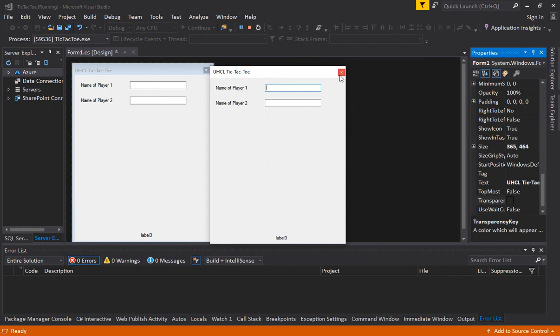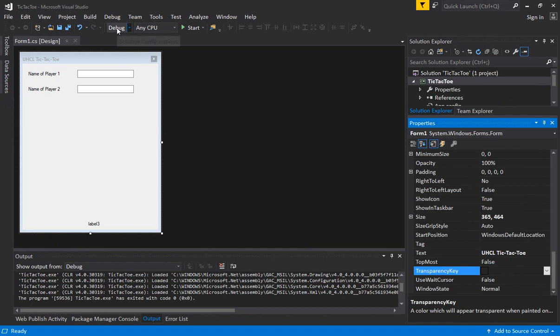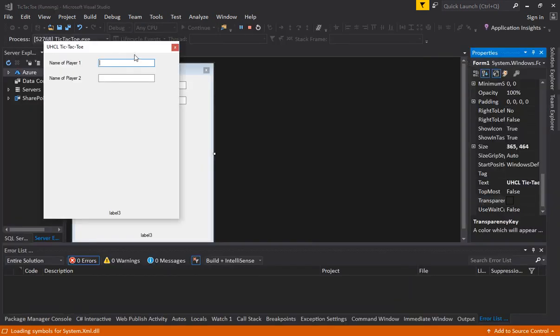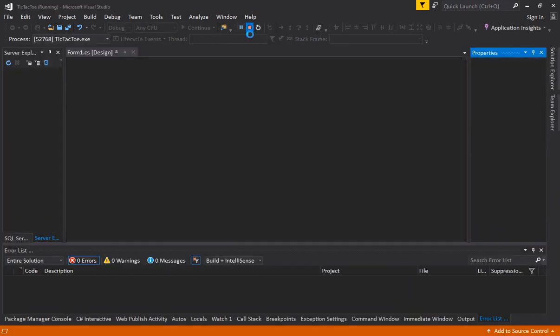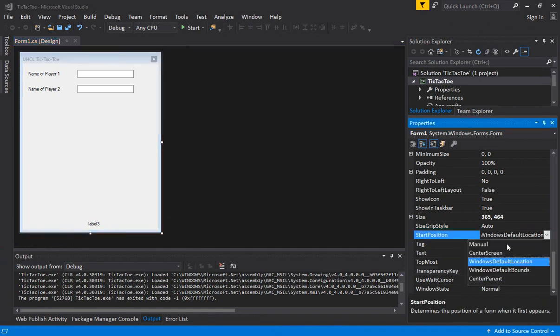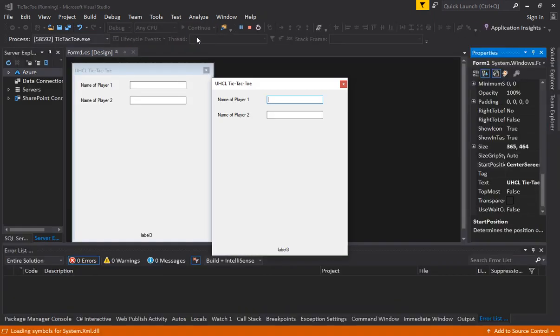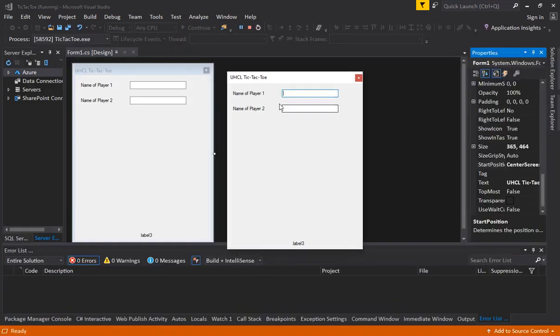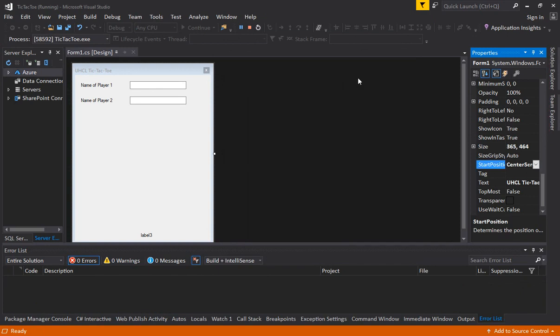Another thing we may want to do is make sure this starts in the center of the screen, like it's starting right there in the corner. This is not looking good. So let's select another property of the form. Let's give it startup position. Let's give it center of screen. Perfect. Now as we can see, this is starting up right in the center of the screen.